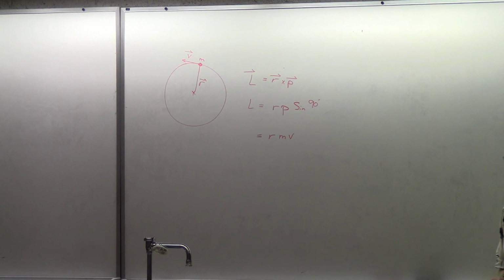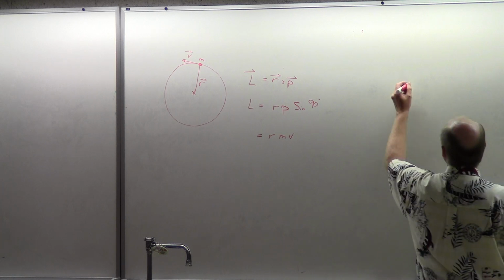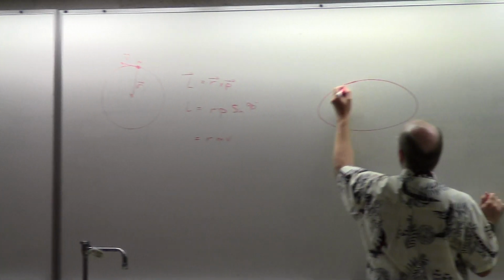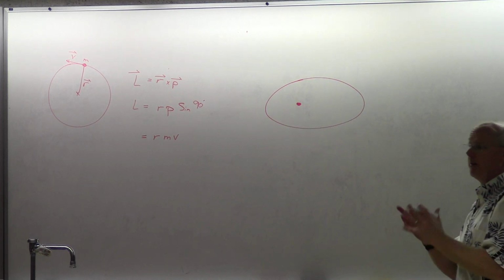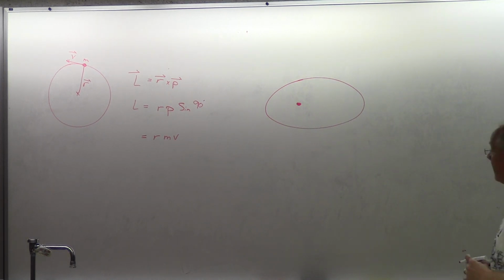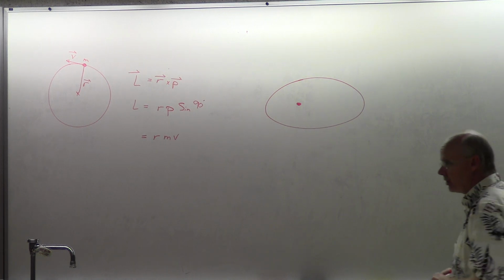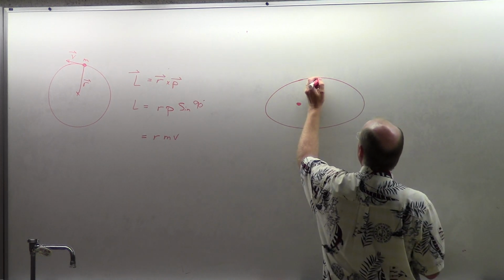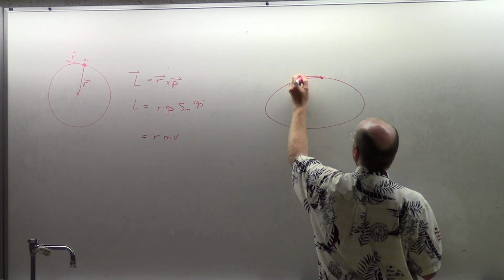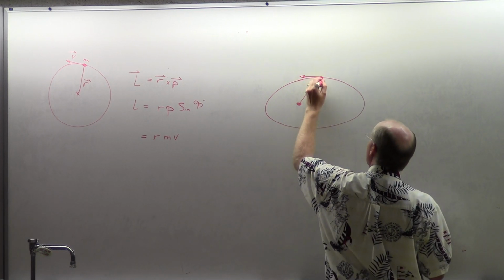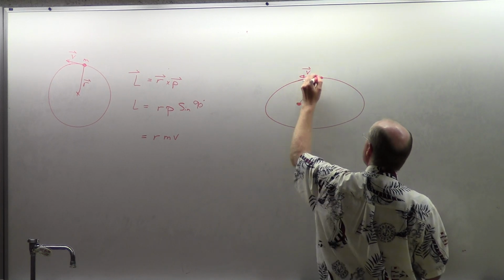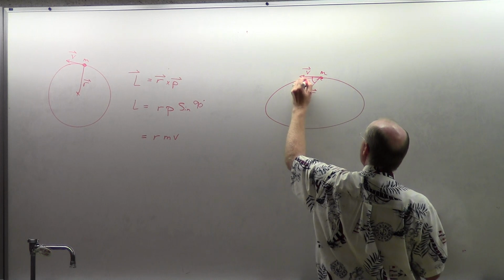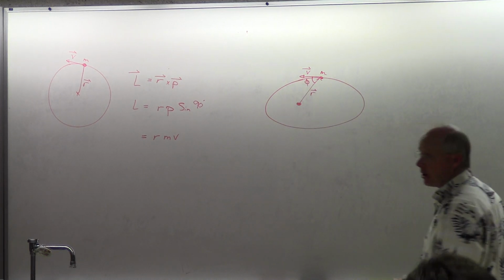But what if it's not a circle? What if it's more elliptical in nature? What if, say, this is the orbit of some planet here, and it's got more of an elliptical shape to it, and the planet is right here heading off in that direction. So when you draw the R and the V vector, it has a mass m, and there is some angle between them, maybe call it phi.